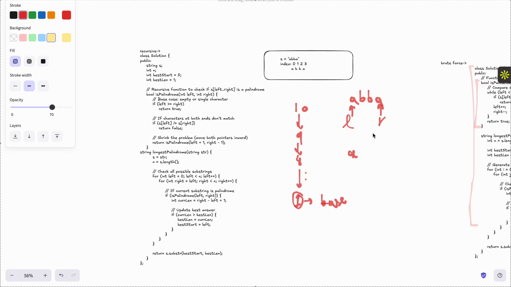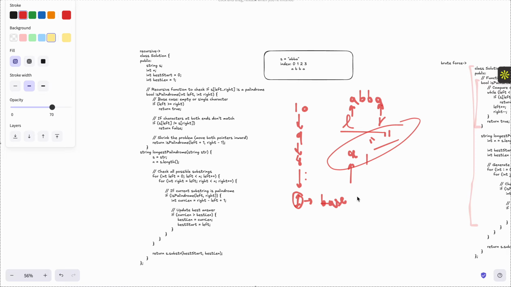And if there is no string, like if it is just an empty string, so if left only crosses right, because otherwise right should always be ahead of left, because the left pointer is at the extreme left and right is at the extreme right. Now if left crosses right, that is also a base condition, so there will be two base conditions, right? You reach either a single character or an empty string, and that is why both of them will be the base case. And what we are doing is shrinking the problem, right?